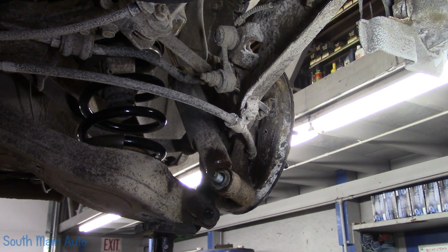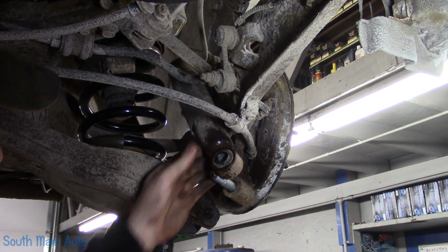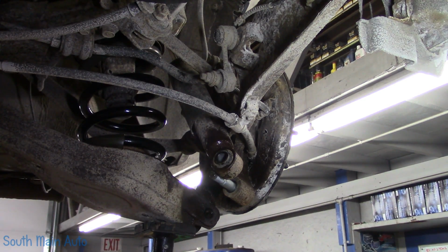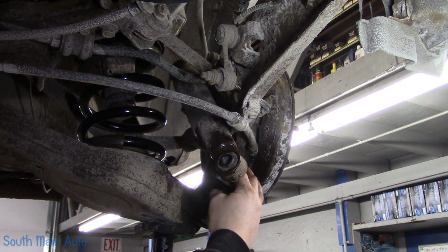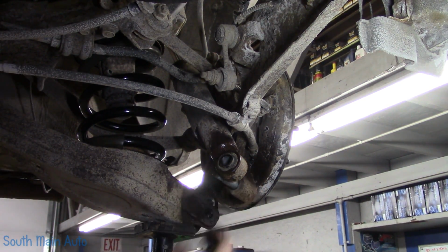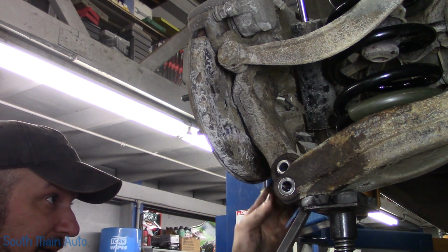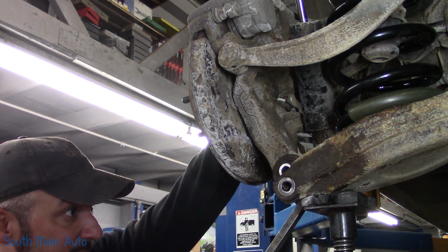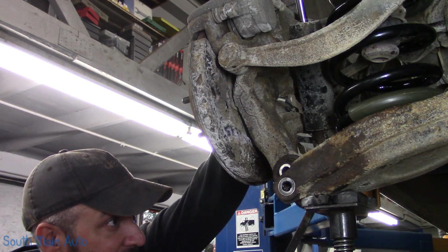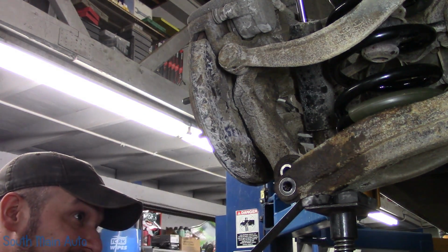I don't know if we can pop that off without pulling the upper part of it off. Oh, we can't do that. Maybe that really wasn't holding us as much as I thought. Oh no, it's probably a little bit of everything else. All right. Oh, wrong way. Get down in there. We just want to get our control arm started down in.